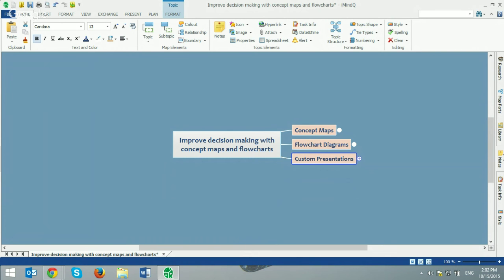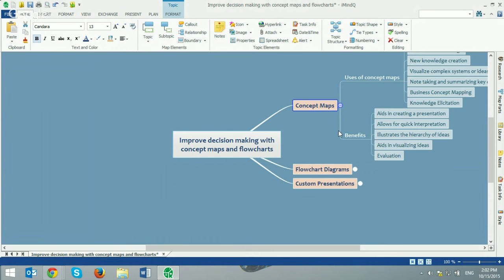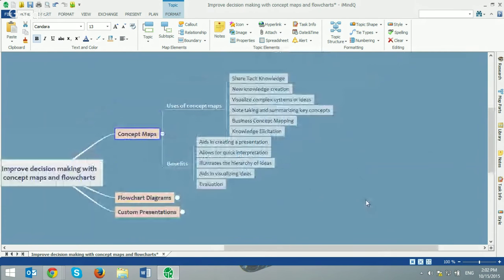As a start, I can show you what the main uses of concept maps are. As I mentioned, they're used for sharing tested knowledge, to create new knowledge. Usually they're used when you want to tell an audience how a complex system works, or to present a complex idea.